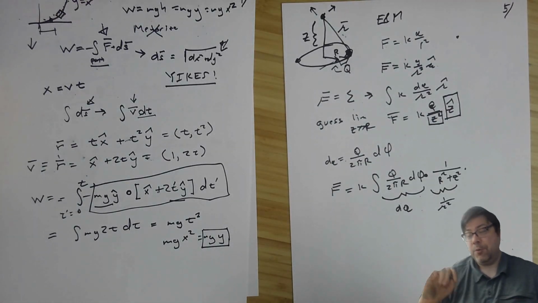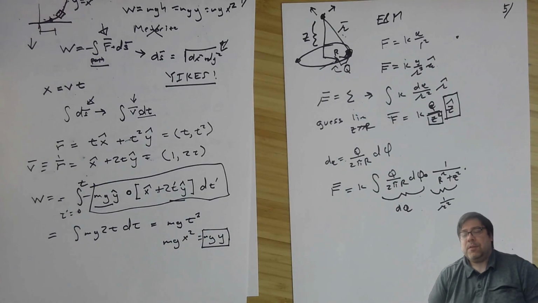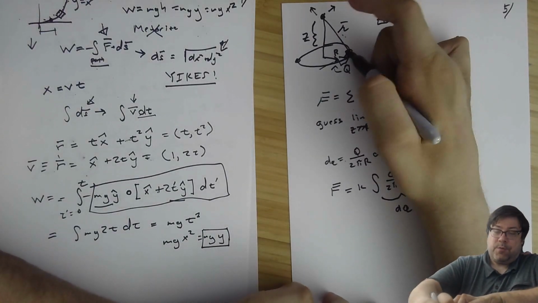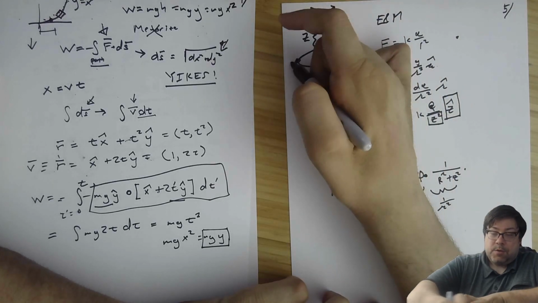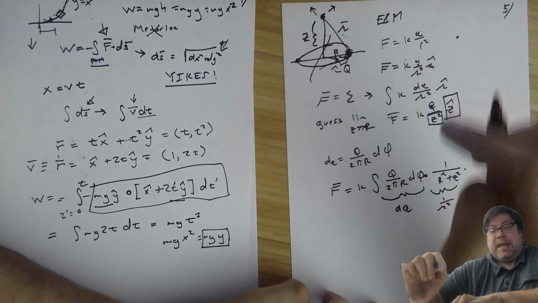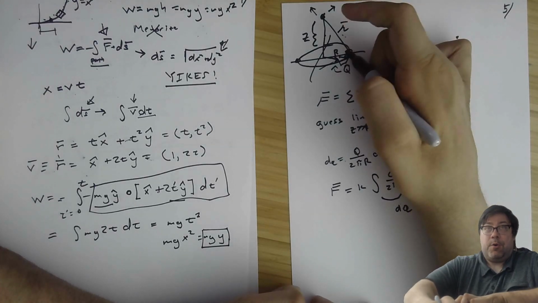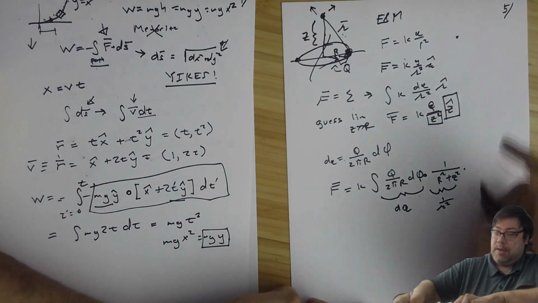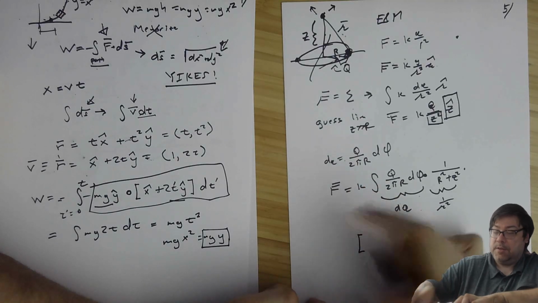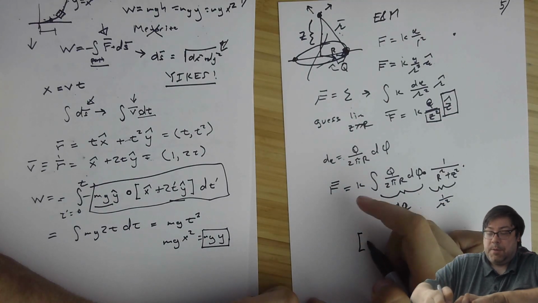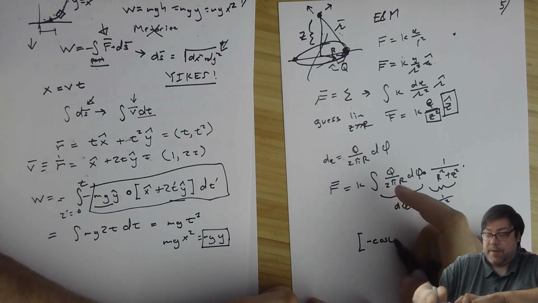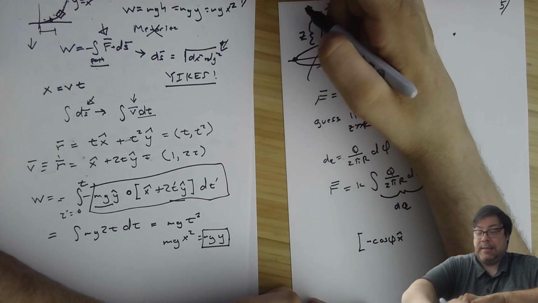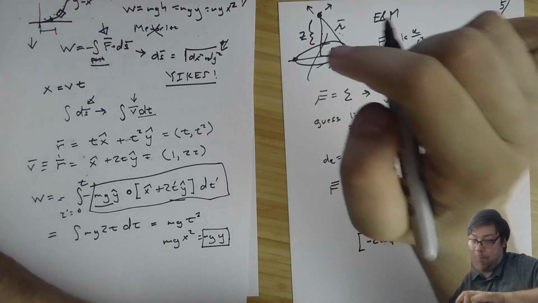But now I need the vector part. What's the vector part going to be? I need which direction it's going to point. For this part, it's going to point that way. And it's always good to think about what would happen if I'm on the x-axis. So if theta is 0 and I'm pointing here, it's going to point in the minus x direction. So I'm going to continue this on the next line. This is still inside this integral. So it's going to be minus cosine of phi in the x hat. So when phi equals 0, it's pointing in the x hat, that amount.